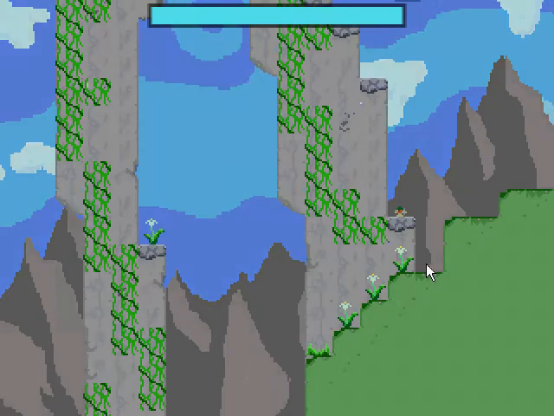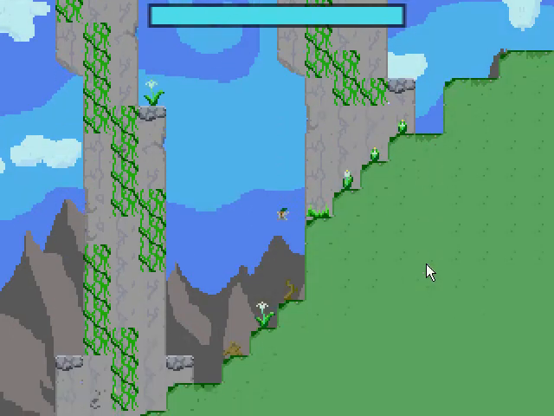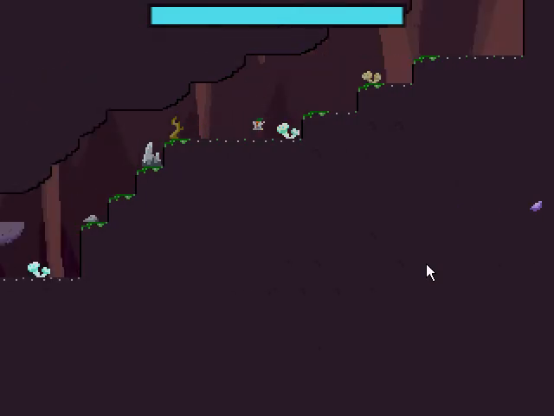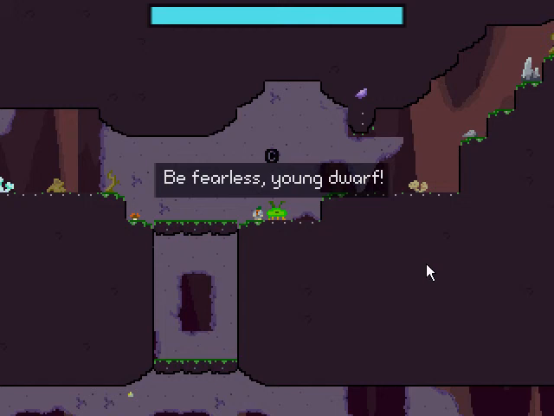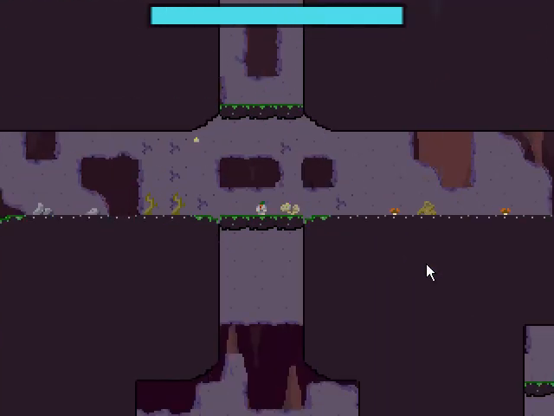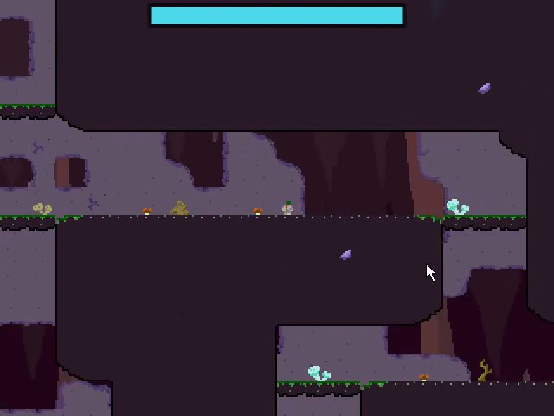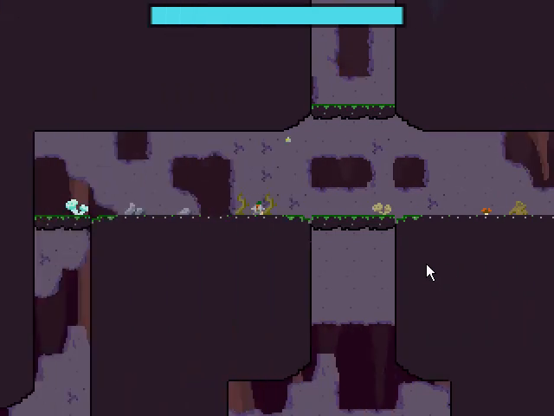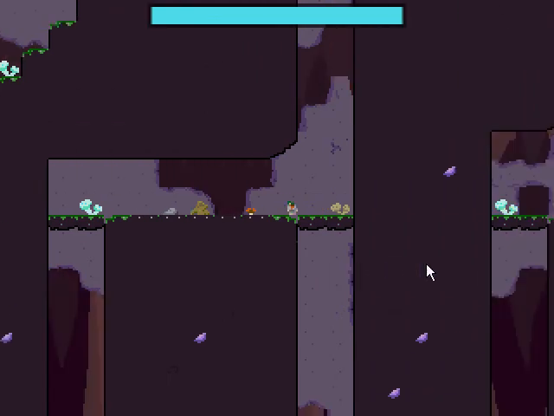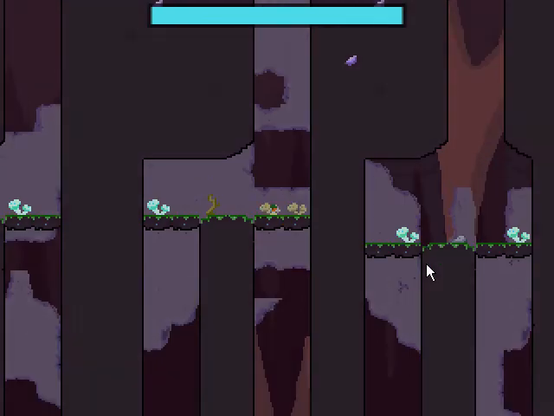But there's nothing super important in this area, except for down here. Now down here is the most annoying part of the game for me. See, you have to do this little maze. Now I already know how it's solved, but there's lots and lots of power berries here. Like, I think there's five or six in this cave.